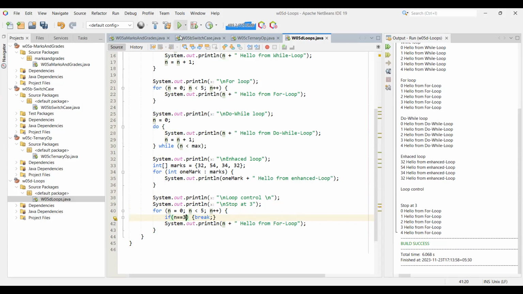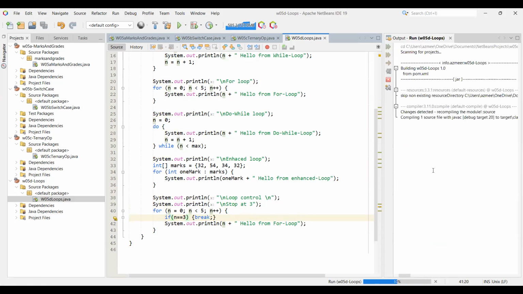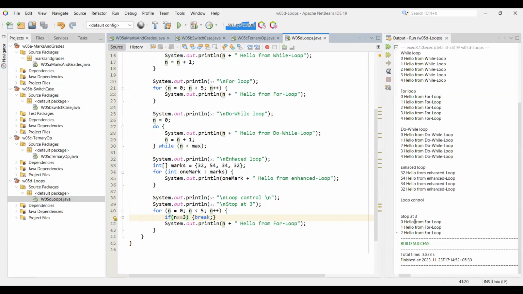So let's run this now. There it is, 0 and 1 and 2. Actually, in this case, I'm not showing the number 3 as well. If you want, we can change this here.